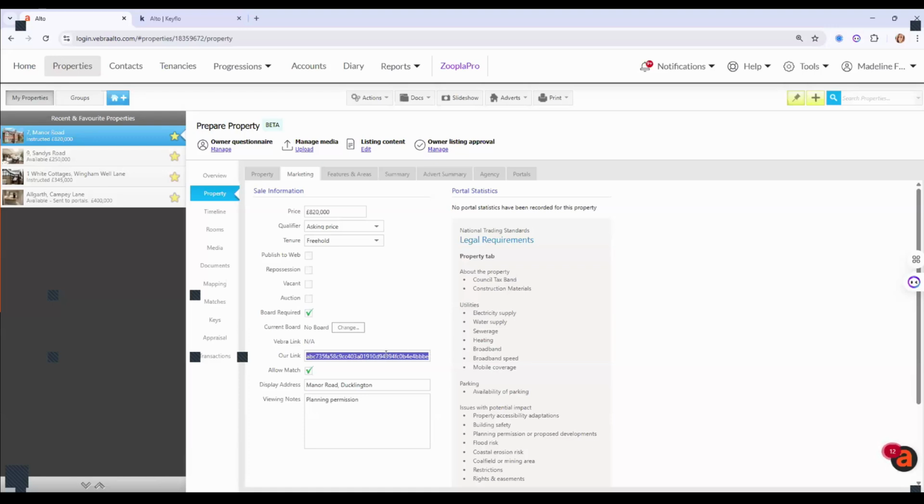So in this case, as an example, I've added a random link, but when you want this property sent out, if you want your customer to click on it and be taken through to a website, you need to choose if it's going to be your company website or if you might be choosing an external portal. You need to add in the web link, exactly the URL for that property on the website. If you pop it in here, it will ensure that it takes them directly through to the correct place, thus driving up click links to either your own website or your chosen portal.